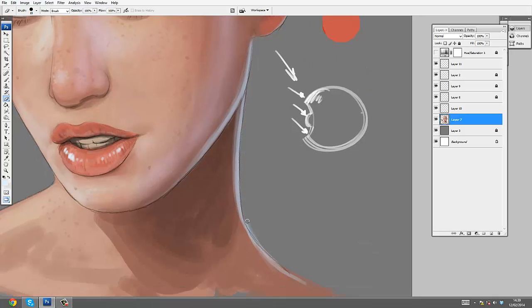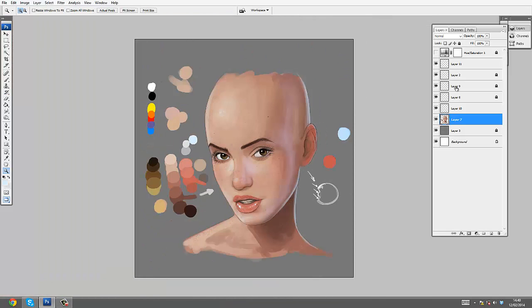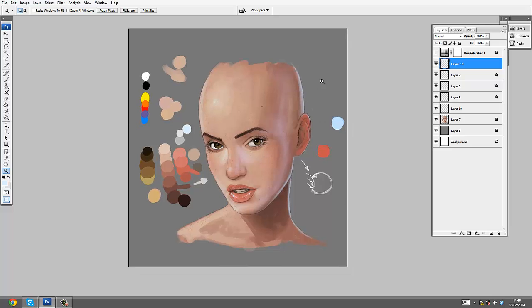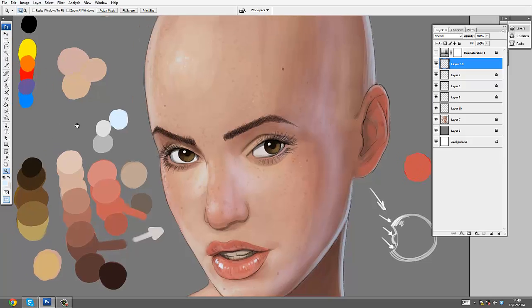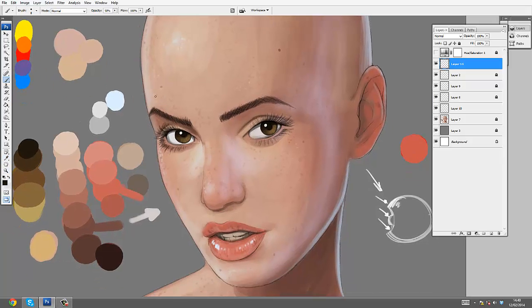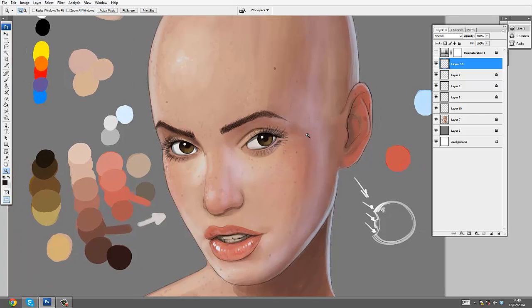Okay. Looking better. Let's block that one and let's go on top of the lines. So if you look at magazines and stuff, you have this idea of what beauty is, that is distorted, of course. But let's keep that. Let's try to do something like that.